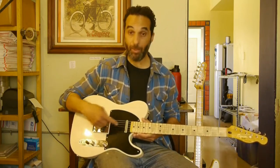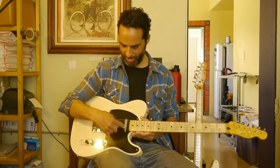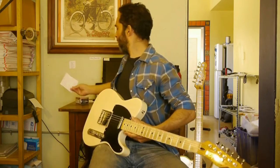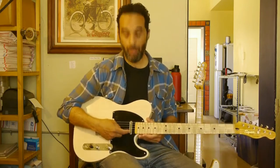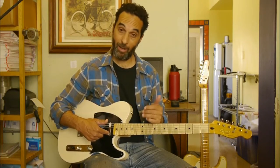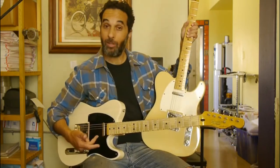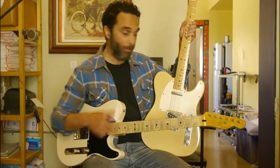So the guy I bought this from changed the pickups to Seymour Duncans. I forgot what model this is, but this is an STR, did I get it right? STR-3 is this neck pickup. So a few things happened that made me want to make this comparison video between my pickup and another one on this guitar, and then swap it out and make the same comparison.